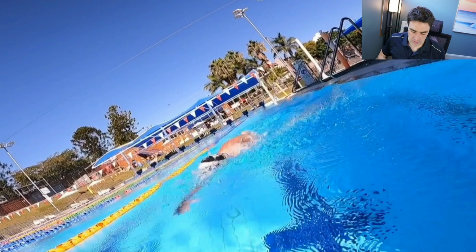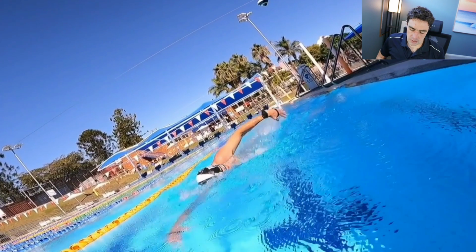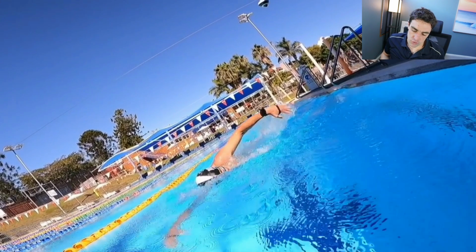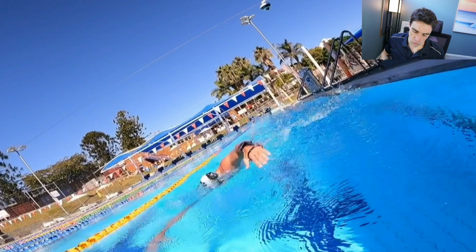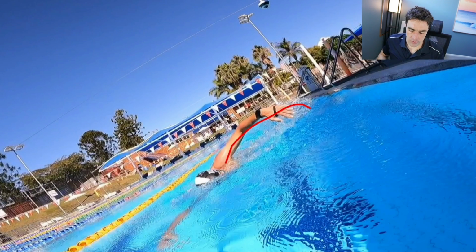Then there were two other things that looked like he might be able to adjust. The first one is the recovery. So with his left hand coming over the top of the water here, he's fairly wide with it. Now in open water, in triathlon, I think an open recovery is good. Definitely don't come really close to the body. There's no need for that. However, if you do go too wide and you swing too wide and flat, it can throw the balance off a bit. And you can see that happening a little bit here with Nathan, where when this swung around a little bit too wide, that was partly causing that hand to go out wide as well.